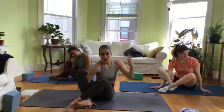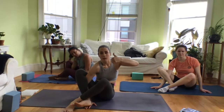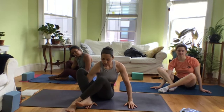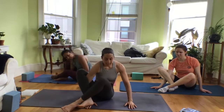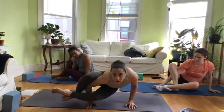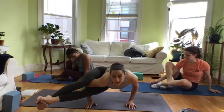So I'm not just going forwards and I'm not just going up. I'm going a little bit to the left. So what we do is we squeeze the legs together, lean forwards and to the left, lean onto the left hip, push into your hands, think chaturanga, lift, and then shoot the legs out to the right. And then squeeze, squeeze, squeeze the legs together.